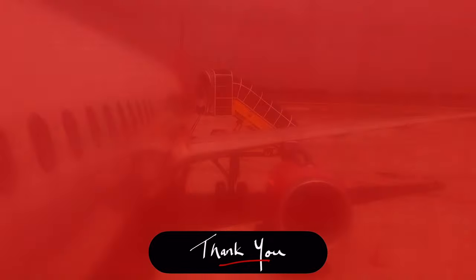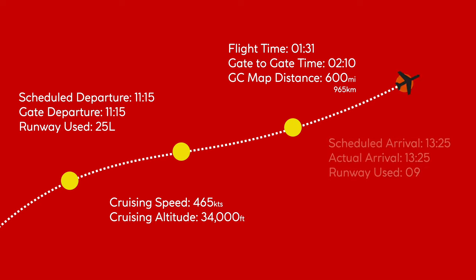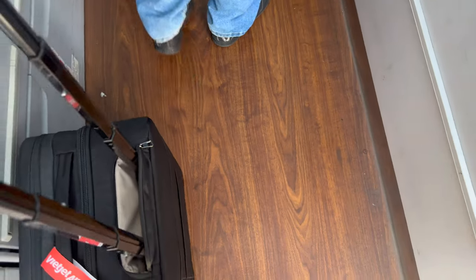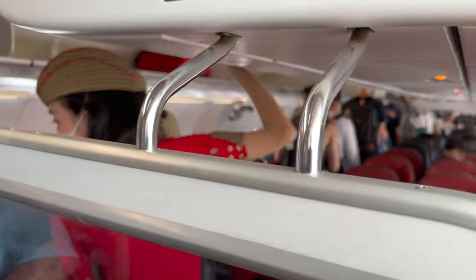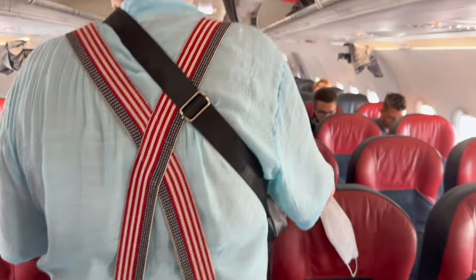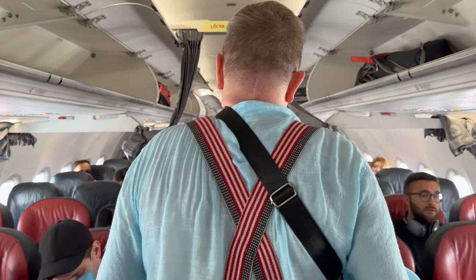Before we step on board, let's quickly look at today's flight stats. We'd be pulling off stand bang on time and heading up to 34,000 feet for our 90-minute flight, then arriving in Phuket again bang on time. Our aircraft today is a 4-year-old A321-200, which is in desperate need of a good downpour. There are a total of 39 A321-200s in the fleet, along with 20 A321 Neos, 19 A320s, and 5 A330s.